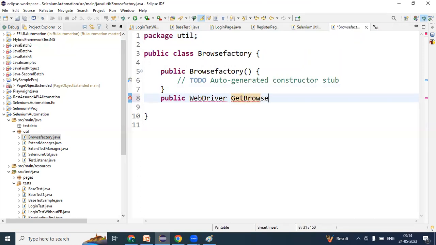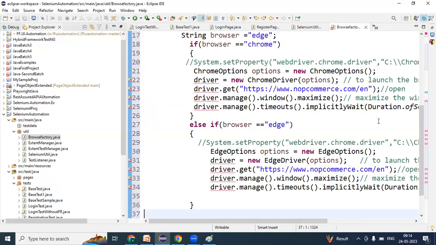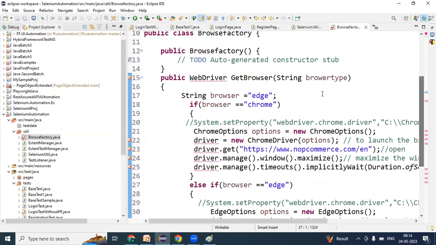browser. And what is it taking? String browser type. Put the code. What code have you written there? Put it here. Take the browser type or simply browser.